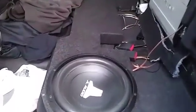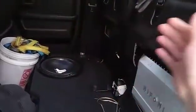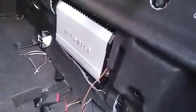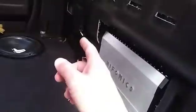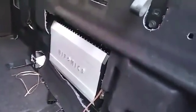It's a box that goes into the little cubbies that are right underneath, so the seat will sit right on top of this. On the higher end models you don't need to do it, but on this model I need to do the seat modification, which basically, when you lift up the seat, the back unhooks so the back will come down and you can access the back wall. I've cut out the insulation for my amplifier and have just started getting things wired up. I need to cut out another one over there and put in another amplifier for the surround sound system, but I might take this off and just do Dynamat. I'm still trying to decide how to finish that all off.